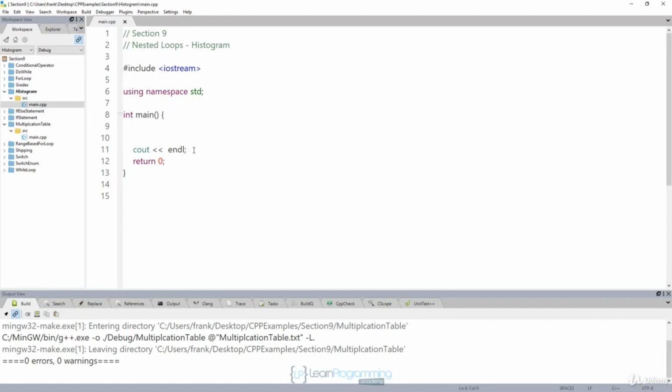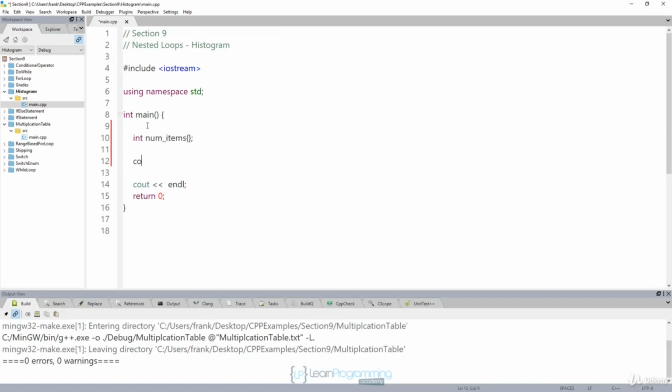So what do we want to do here? We want to ask the user how many data items they have. Let's say they type 6. Then we ask them for each one of those data items, which is just an integer. And then when we're finished with that, we'll output all that information using a histogram. So that's pretty straightforward. We need to ask the user how many items they've got. So let's create an integer variable there called numItems. And we'll just initialize that to 0.